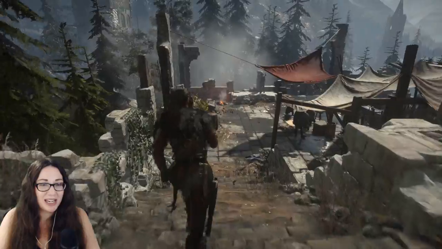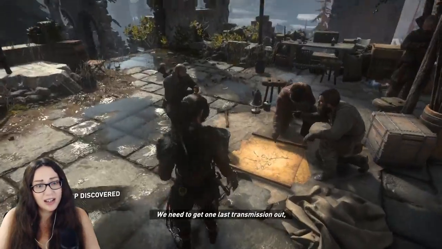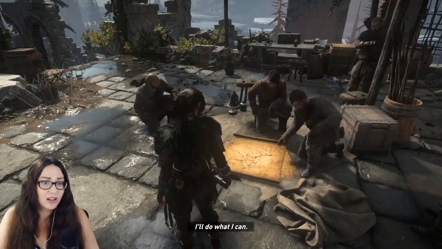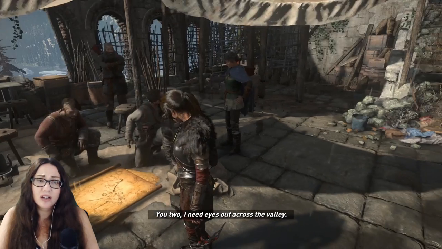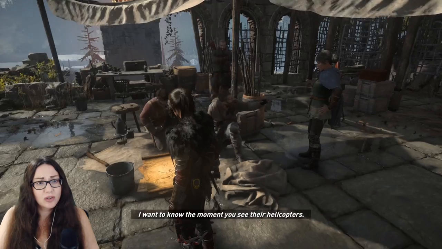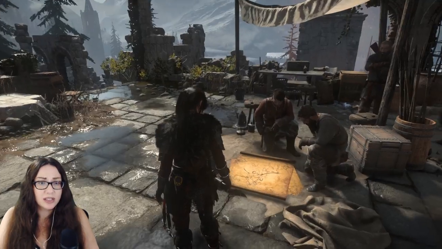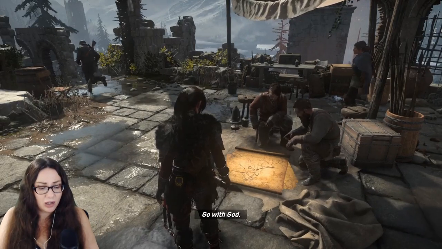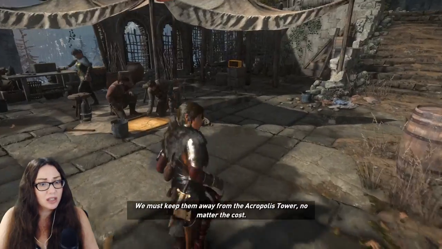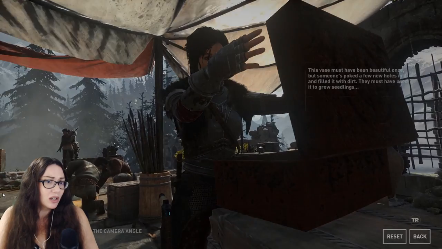Could that possibly be? You, head down to the old radio. Get the generator working. We need to get one last transmission out and let the other settlements know what's coming. I'll do what I can. You two, I need eyes out across the valley. Head to the cliffs and take watch. I want to know the moment you see their helicopters. Yes, of course. If we see anything, we'll sound the horns. Yes. Go with God. What should I do? Can I do anything to help these guys? We must keep them away from the Acropolis Tower, no matter the cost. We'll send the families into the catacombs below.